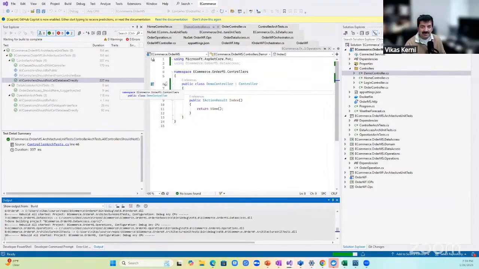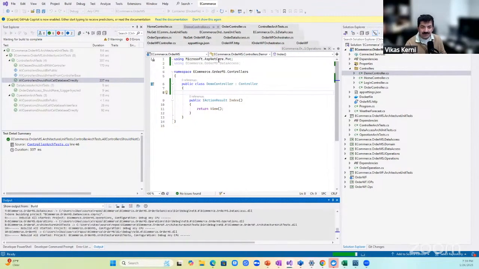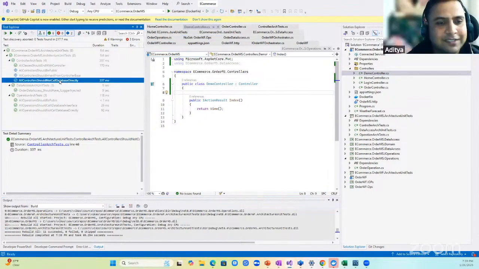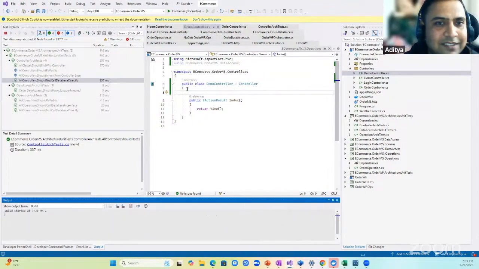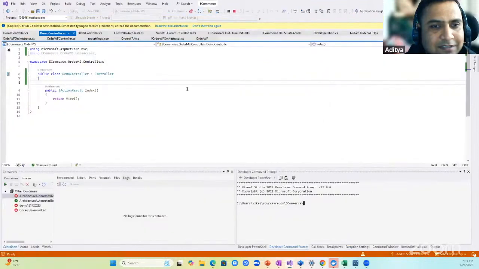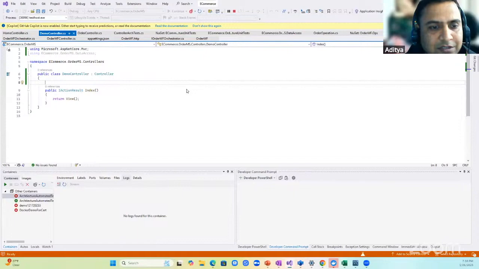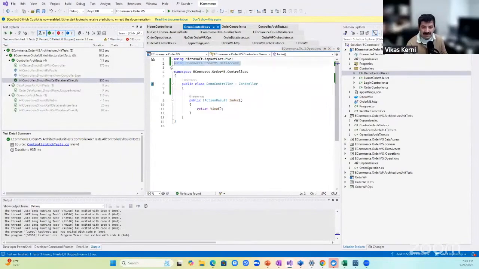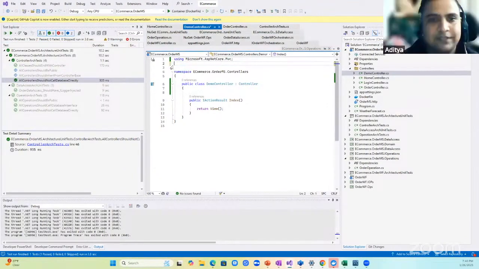Interesting. So that makes sense, I'm not using any object from that class.